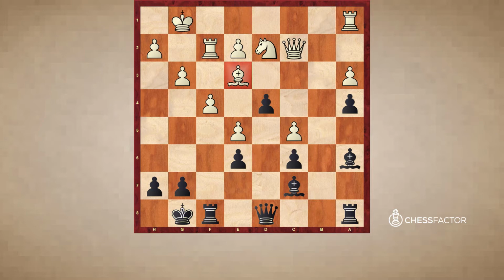Fairly simple tactic once you know the theme is trapping pieces, but in a game, of course, no one is hinting to you that you have some kind of tactic available, and so I'm sure a lot of players would miss this tactic even though normally they would be able to spot it in a puzzle. So how do you train yourself to find these opportunities?